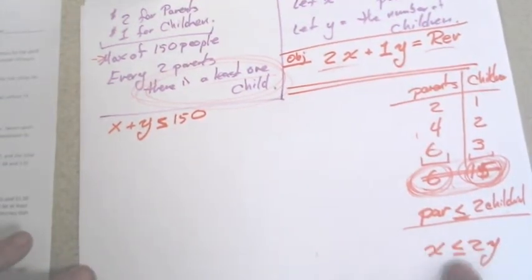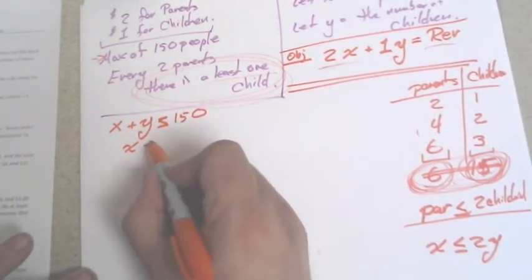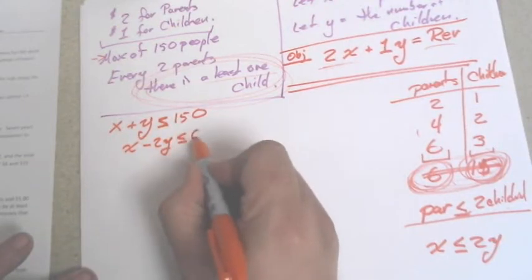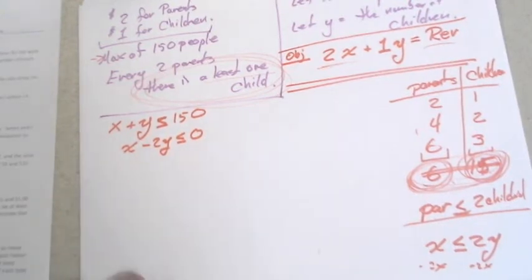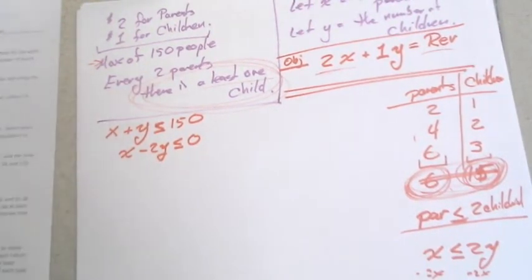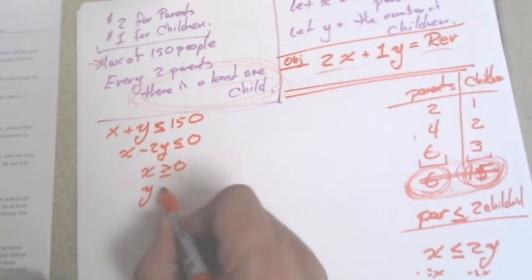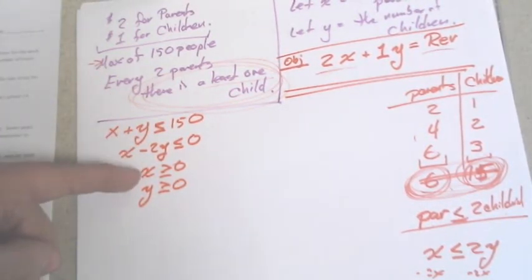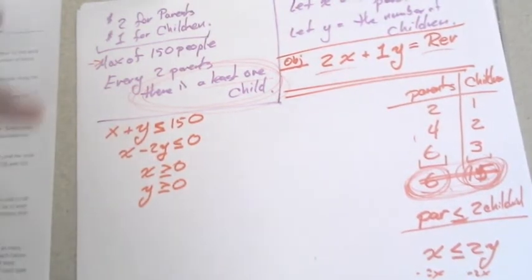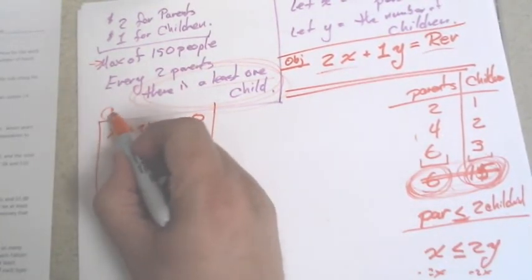So in this problem, this is certainly the complicated relationship. So x has to be, I'm actually going to say x minus 2y has to be less than or equal to 0. I'm just going to subtract that 2y to get everything on one side. So those are our major constraints. It's also good to note that our x has to be greater than or equal to 0, and y has to be greater than or equal to 0. We can always have nobody come, but we can't have negative kids just to get more parents, or negative parents just to make seats for kids. So that's our full system of constraints.